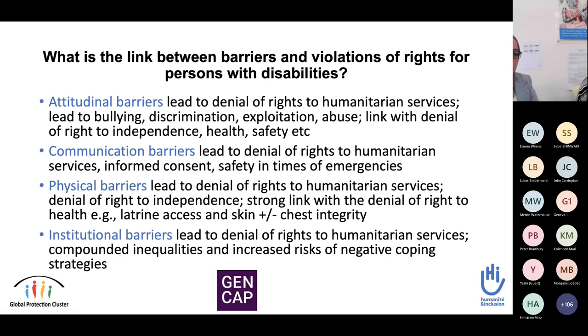In several situations, and I will give the example of Syria, some people with disabilities shared that they were dropping opportunities with humanitarian services due to the attitude of the humanitarian field staff. Sometimes we use the term attitudinal barriers, but we don't specify, so we need to understand the roots of what that means. Some people might feel that they are different and targeted, in that the support is overprotective toward them.